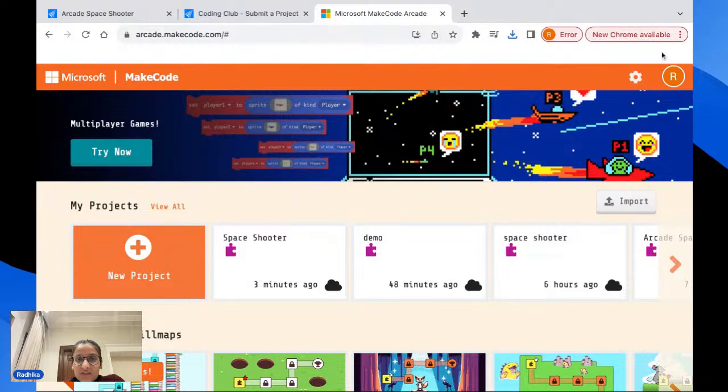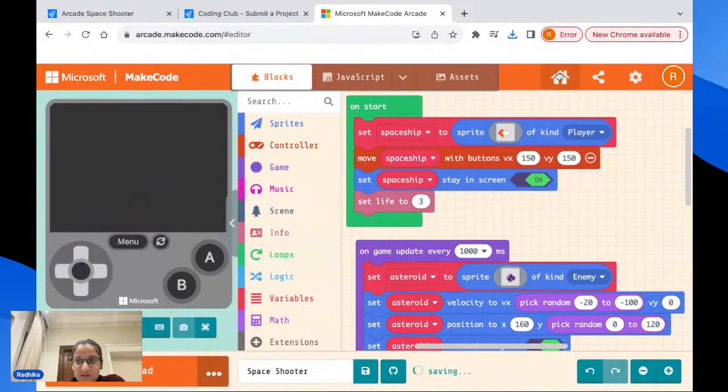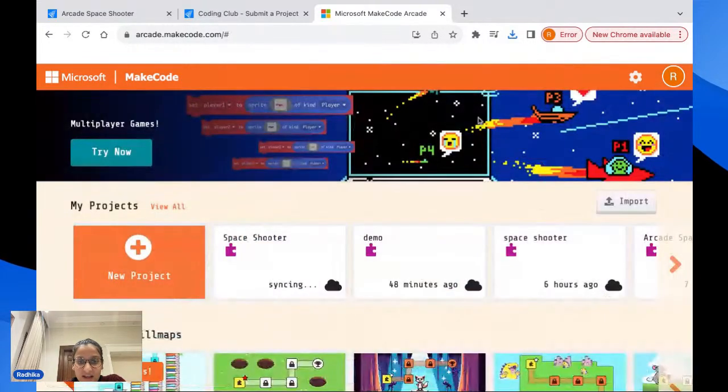So you can just go to the home section at the top, which I just clicked, and you can see your project saved over here.